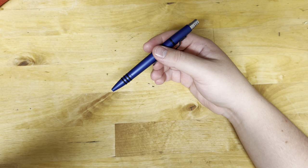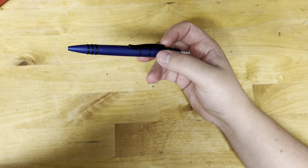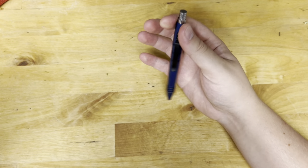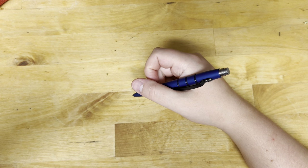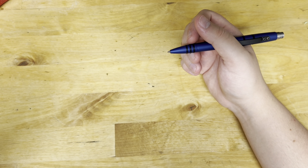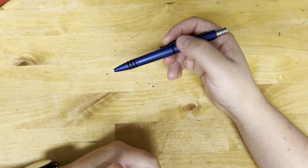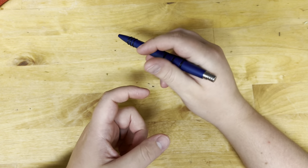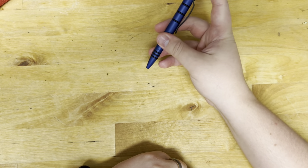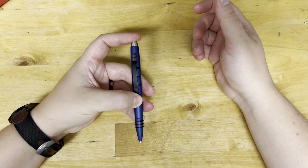I researched the refill compatibility when I first bought it over a month ago so my memory isn't exact, but the Fisher Space Pen refills will definitely work — those are pressurized and will write through oil, write in a vacuum. The ink comes out as you write because there's gas in there that expands and pushes the ink out. This guy really does smooth out — when you first get it you're like 'ah,' but they definitely break in.